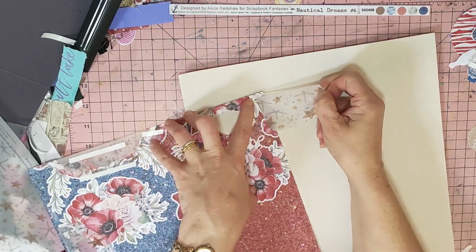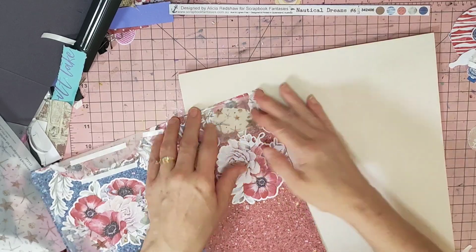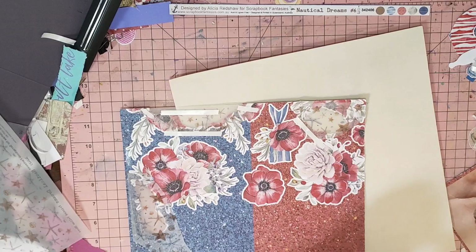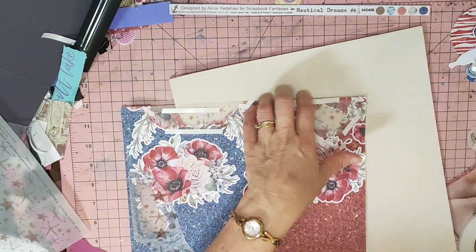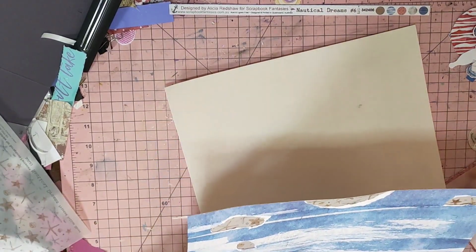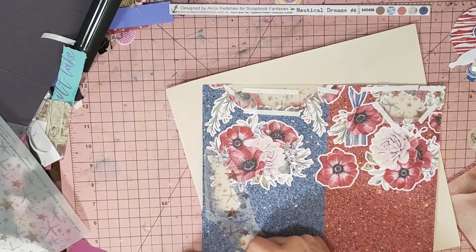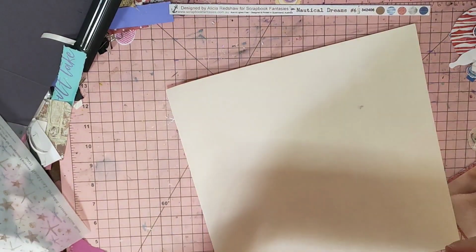I'm taping it all up, so the vellum takes the tape with it. You can tell I'm new at vellum, and I'm not new at vellum, but doing something like this. Go to that corner. That looks a bit better. So it's this one here. It's going to go over. Oh, that one came off all right. Try and get the right pictures in there. That one's right. That one's not.